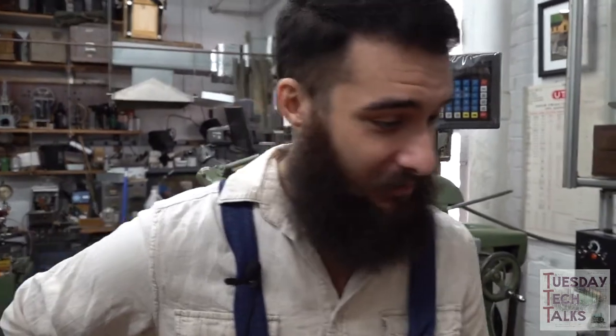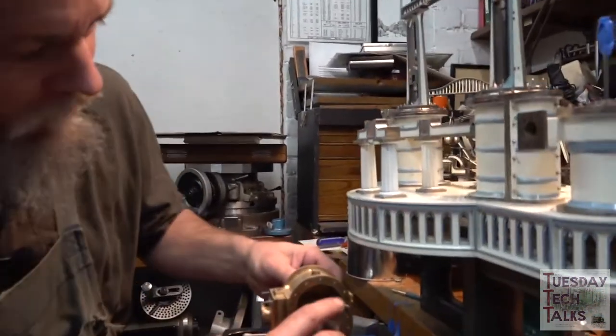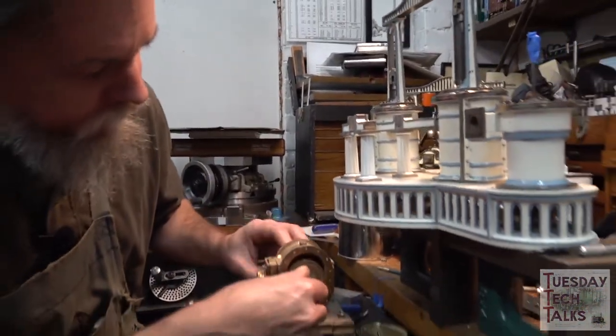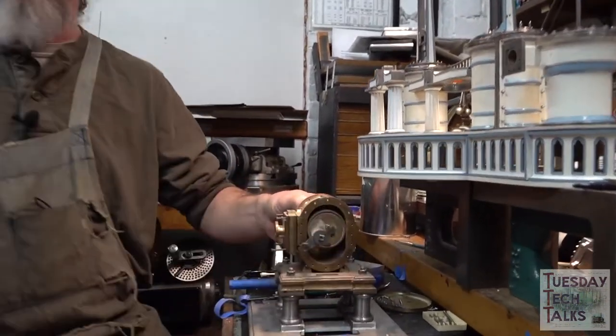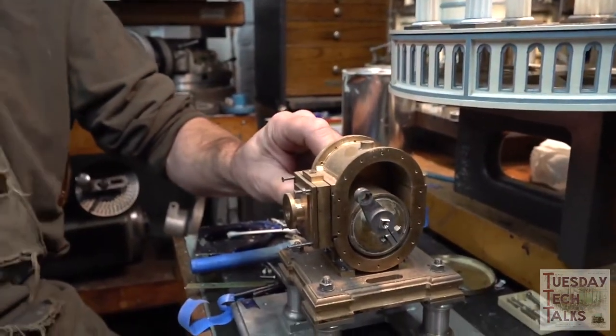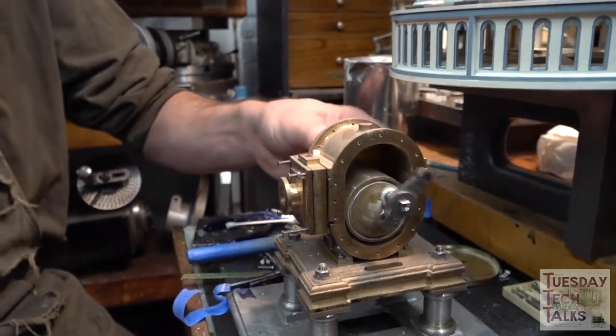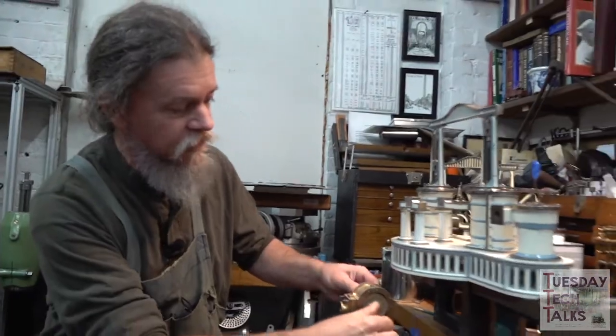Now, these engines, gorgeous as they are, very recognizable as steam engines. This one looks a bit, if you don't mind me saying, like an old school pencil sharpener. Yeah, that's true. Maybe that's why I was always going to sharpen my pencil. But this is another form of steam engine called a rotary engine. And instead of having a piston in a cylinder that goes to one end, stops, reverses direction, goes to the other end for whatever RPM you have, this is constantly in the same direction.